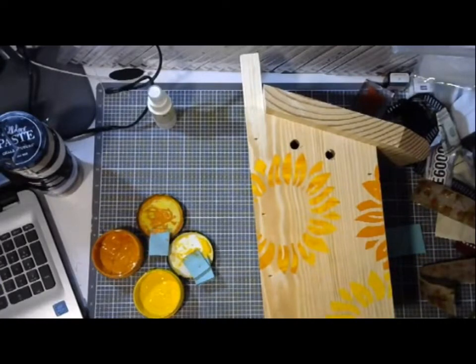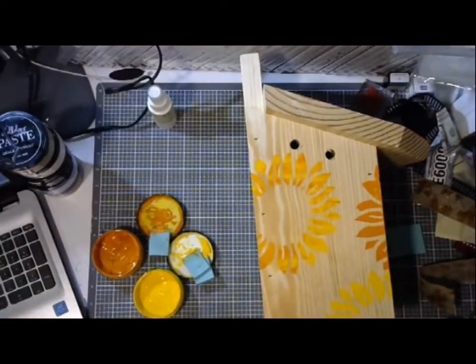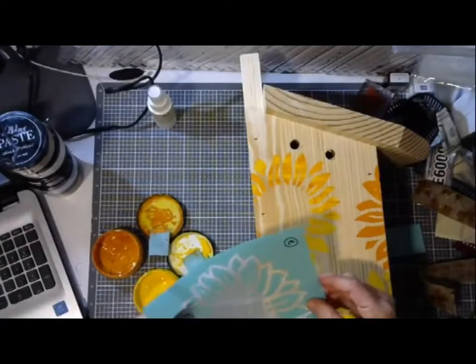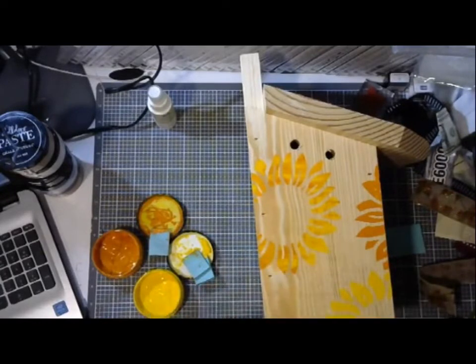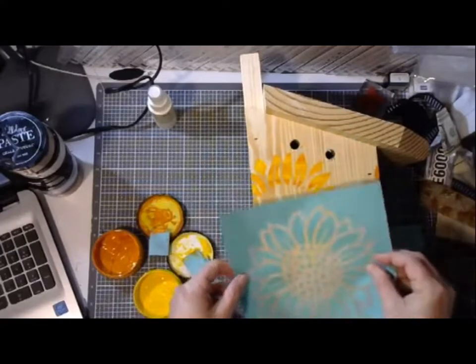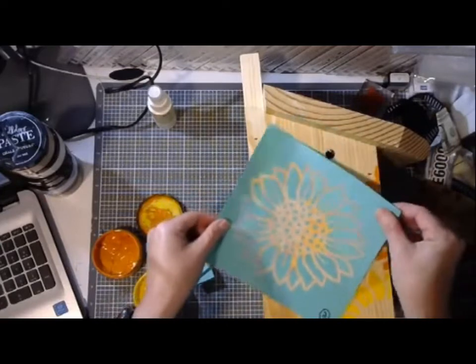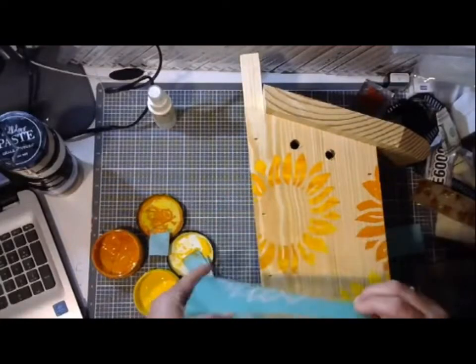And then we're going to use our second layer, which is the outline. And it's been a while since I've used this transfer. And I used to have it marked on which direction it needed to go. Might take me a minute to figure it out.